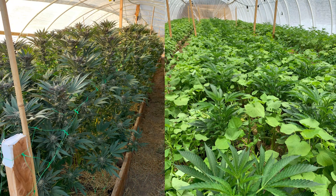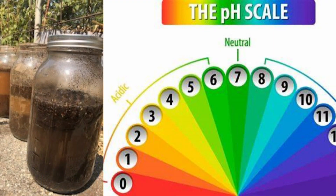Depending on whether you're growing synthetically or organically in living soil, you're going to focus on either your water's pH or your soil's pH. In this class, I'll show you how to test your soil pH, how to amend it sustainably and safely over time, what microbes prefer different pHs, and how that in turn influences your nutrient balance. Once your pH is balanced, it's time to make sure nutrients are balanced in relationship to one another.